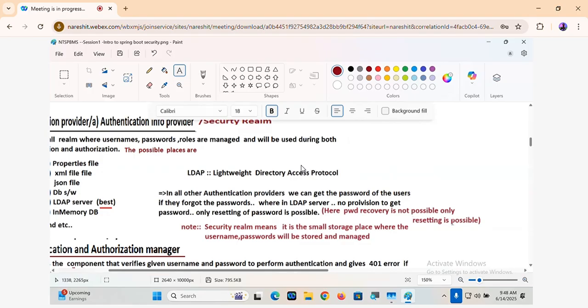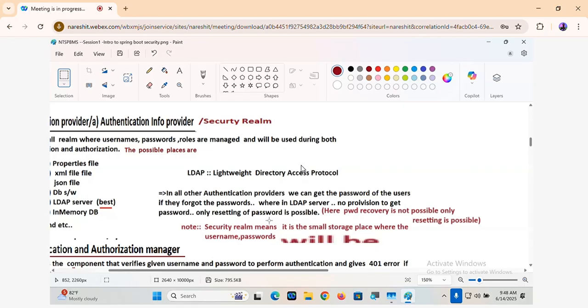Security realm means a small storage place where username, password, and roles will be stored and managed. Not only username and password, guys, even roles will be stored and managed.